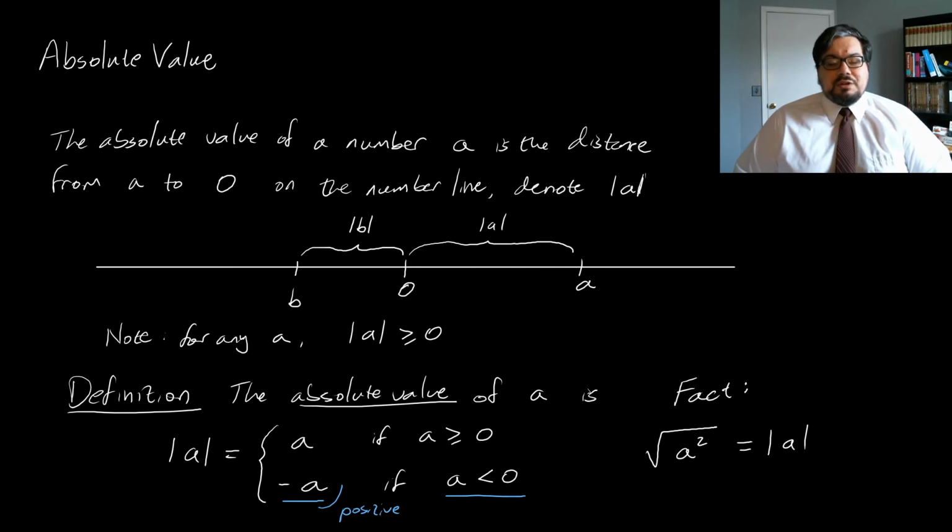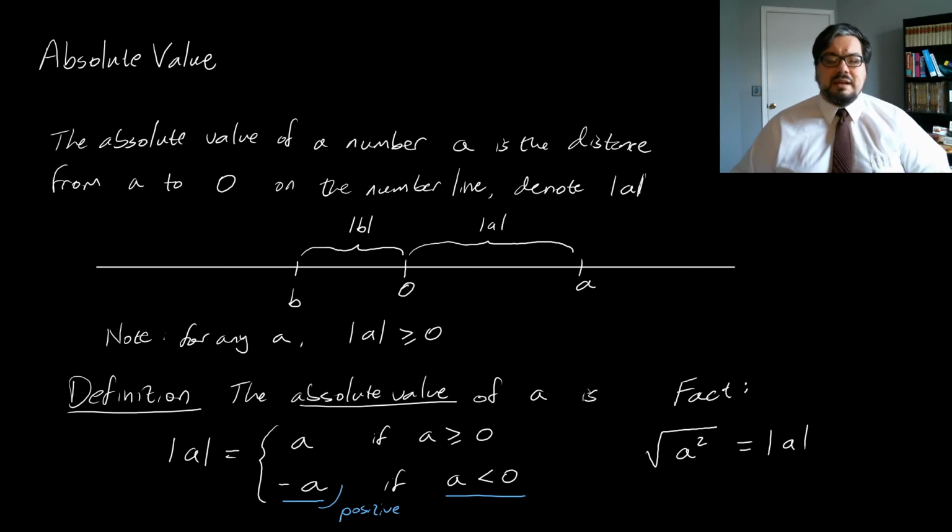Now, you'll notice that we're using the same notation here for absolute value as we used for the magnitude of a complex number. And there's a good reason for that. When you're looking at a real number, you could ask about its magnitude as a complex number, because any real number is also a complex number. And you can also talk about its absolute value. And the fact is that they are the same. The absolute value of a real number is the same as the magnitude of that real number, thought of as a complex number. However, we only define absolute value using that word for real numbers, not imaginary numbers.